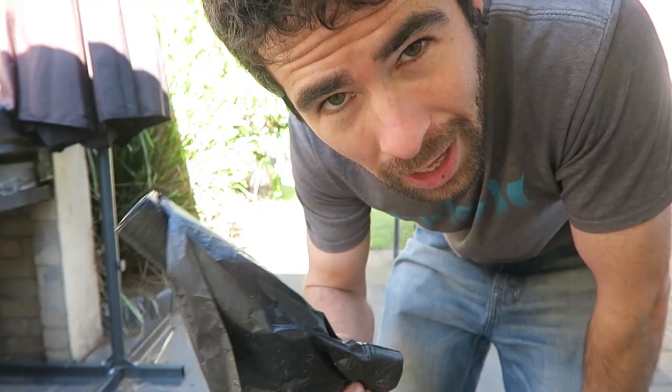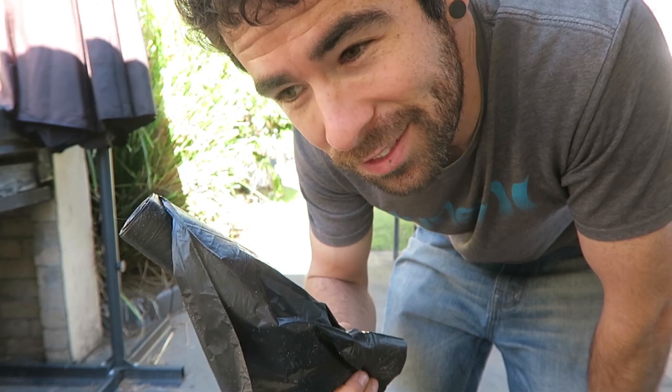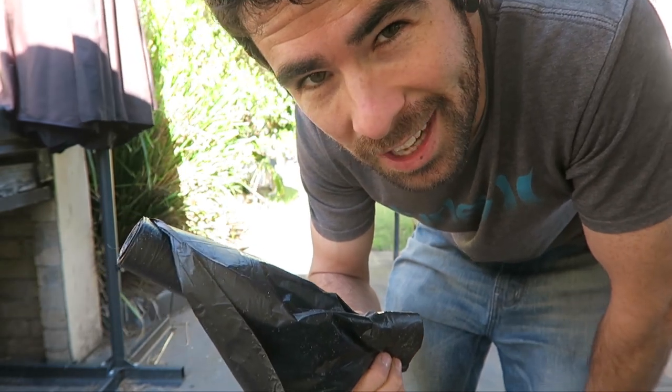Many of you have gone into the comments section and asked me to make a cape from garbage bags. I'm going to do it, but only because you guys asked nicely. This isn't what I want to put on the final costume — I'm just doing it because so many of you asked. The main reason I wouldn't use garbage bags as the cape is because they're garbage bags. They would rip easily, both for a Batman and for just a normal person like me wearing a costume being an idiot on YouTube. So a garbage bag cape — yes, I'll make one just for fun, but I'm not keeping it.